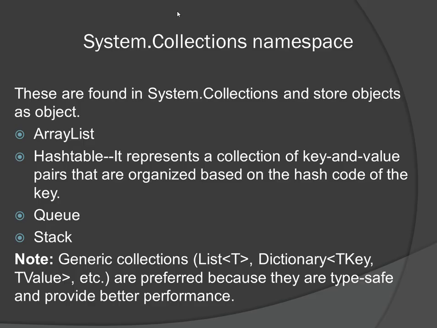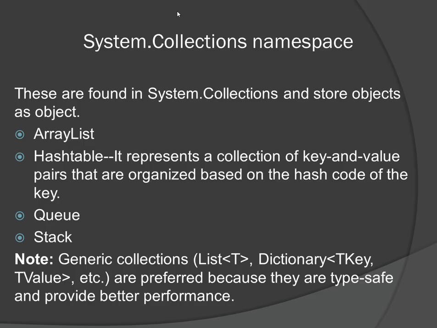Here the generic type does not need to be mentioned while declaring the object of these classes. At the last point, you can observe I have provided a note. What is that note? Mostly we use generic type collections, not normal collections. Why? Because generic types provide type safety for data, and they are fast. If you are using System.Collections classes, performance is very low, and it will not check the data types when you are adding items. So explicitly you need a boxing and unboxing process.